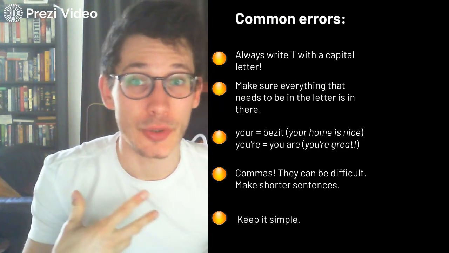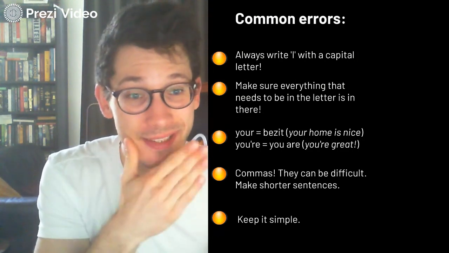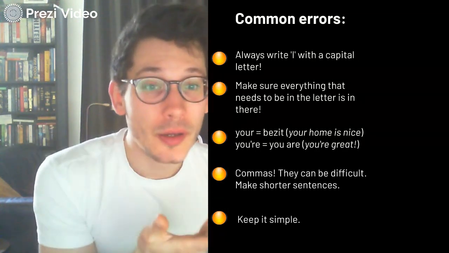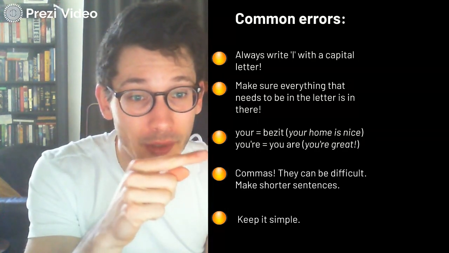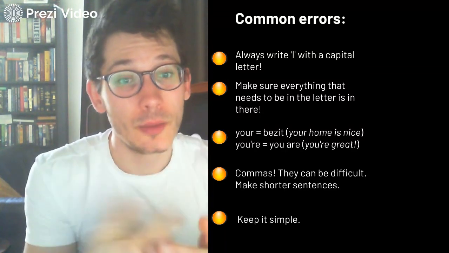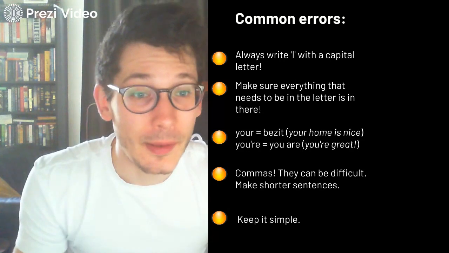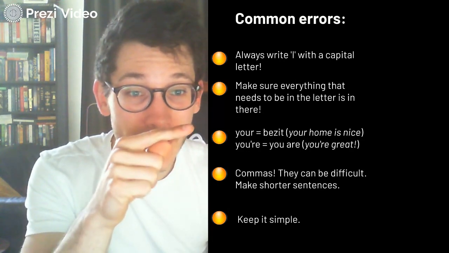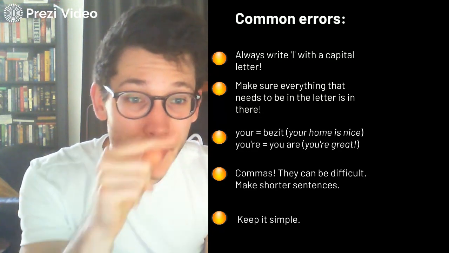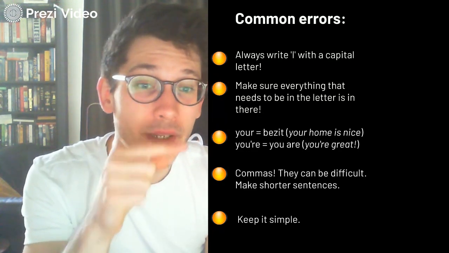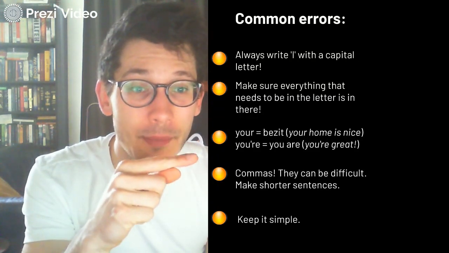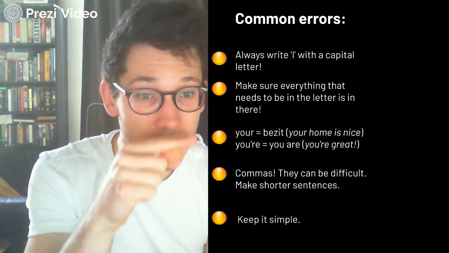When you want to say something is yours, you could say "your home is nice." When you want to say that someone is something, so "you are," you could shorten that to "you're," like this. It's just a shorter way of saying "you are." But you could say "you're great." But if you wrote "your" with that, then that would start to look a bit silly. That would just be very confusing. So make sure to keep those apart. "Your" is for possession, and when you spell it "you're," it means "you are." Okay? There are different spellings there.